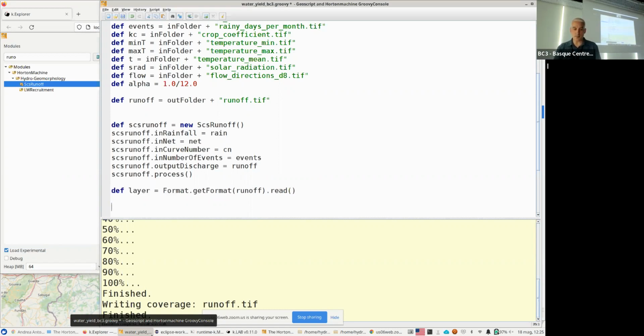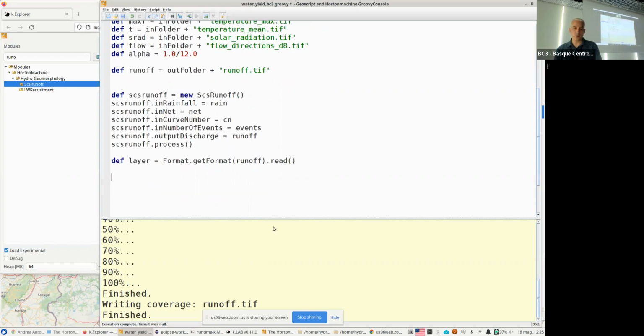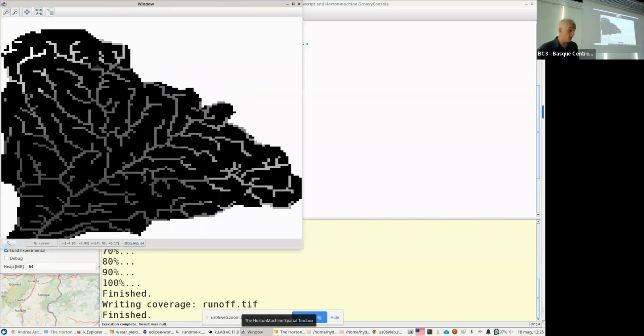With this layer, we can then create a little map object that can have a width of 1200 and a height of 1000. Then I just add my layer there, and then I can say, display my map.